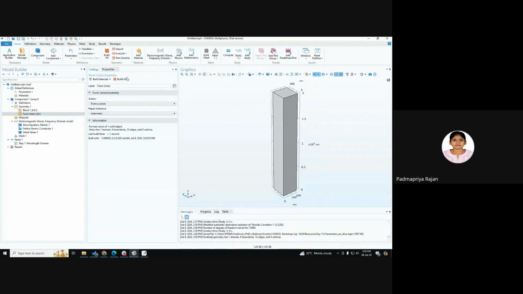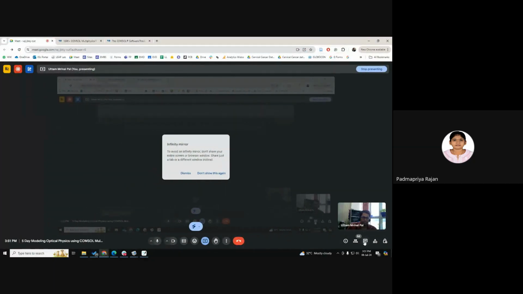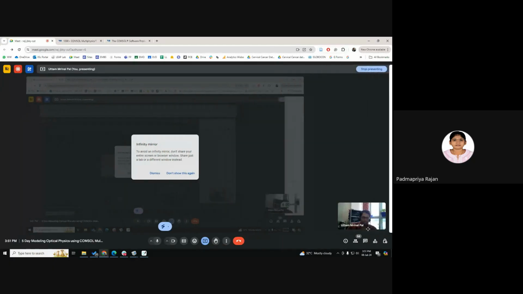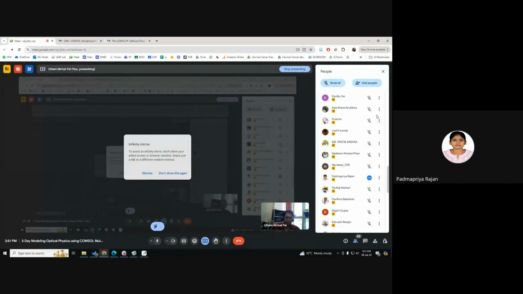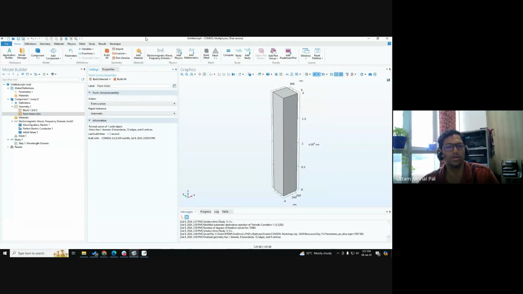Sir, I lost the first step you taught. I started from geometry, but before that you taught something, and I was having a problem on my screen. Is it possible to repeat it? So you are able to create this model in 3D, and you have added the parameters? Yes, sir.